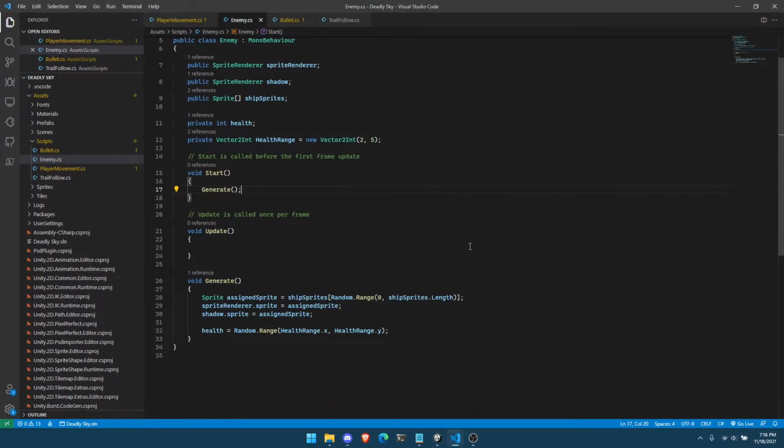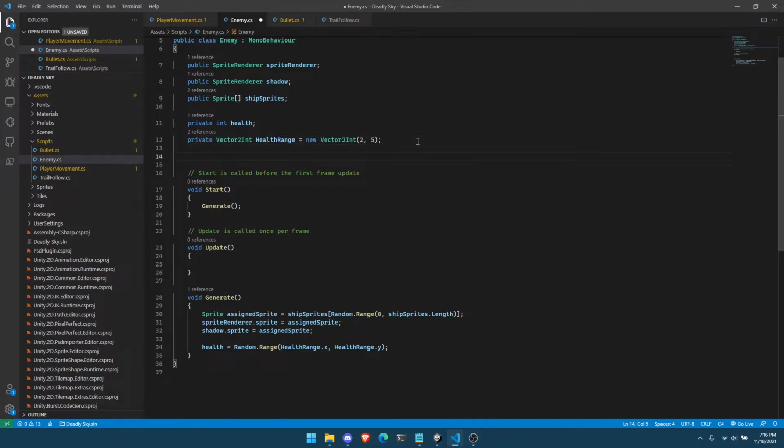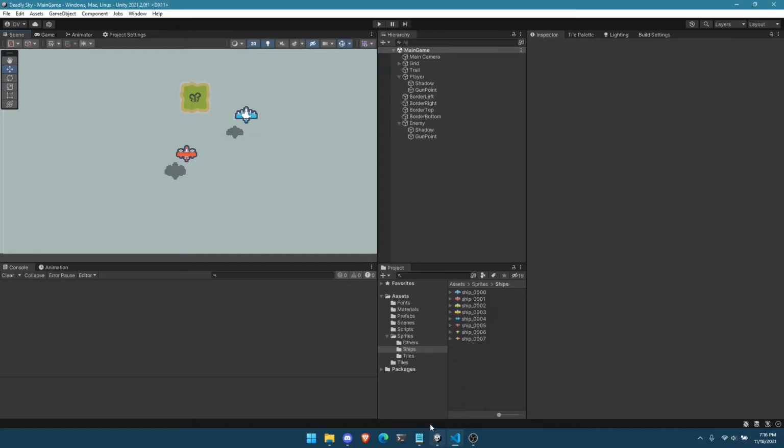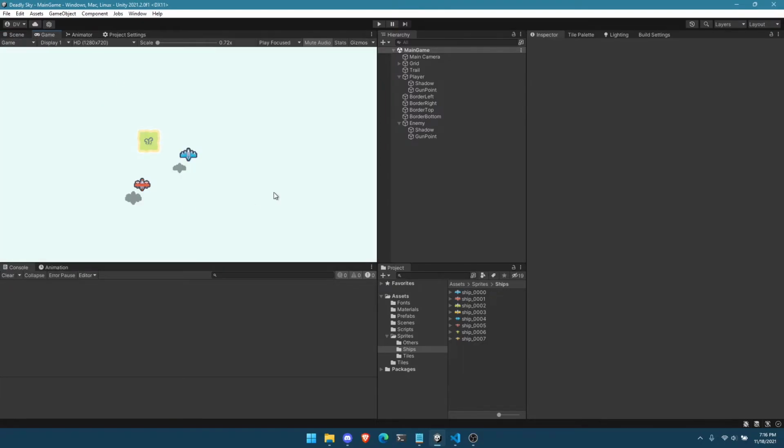So the next thing that we want is movement for our enemy, right? And of course, when we talk about movement, we need a reference to our rigid body. So public rigid body. We also want a target position, because we're moving the enemy around on the map, right?